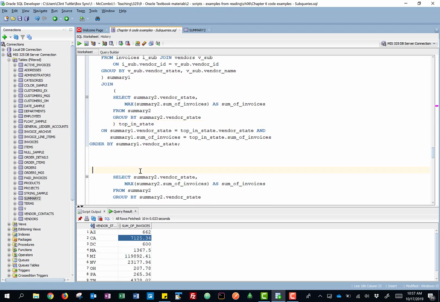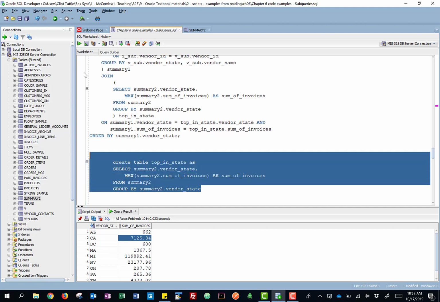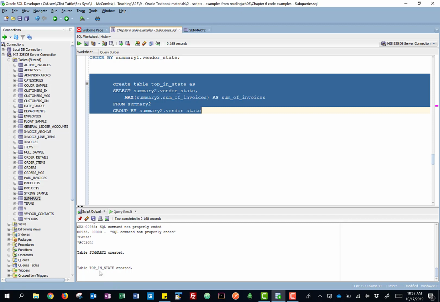I'm going to do the same little trick we just did before. I'm going to create a table based on that logic. So table definition, create table top end state as. All right, we're going to run this. It's created. Let's refresh.